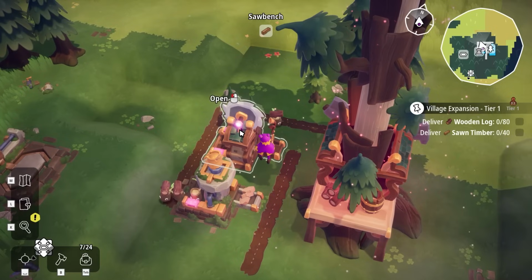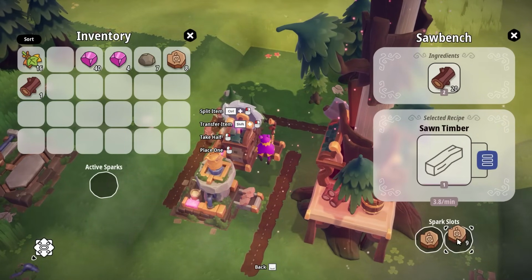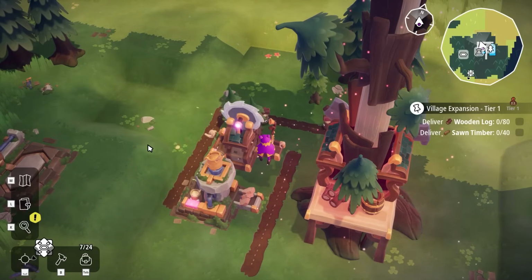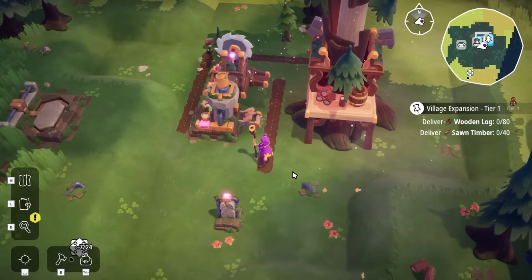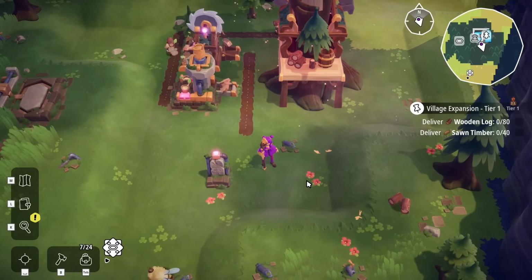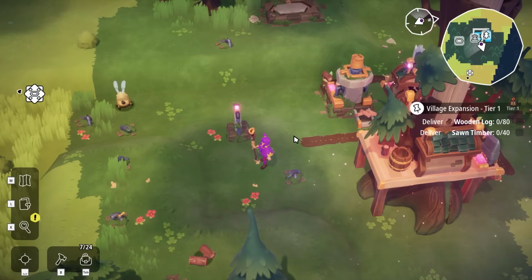Let's just check that they're putting things in the logger. Well, probably not because I haven't put any sparks in there yet. So now that I have, that's actually full of timber, which is wonderful. So that's going to make that, and I'm going to want something to put it in. So for now, let's make a barrel.